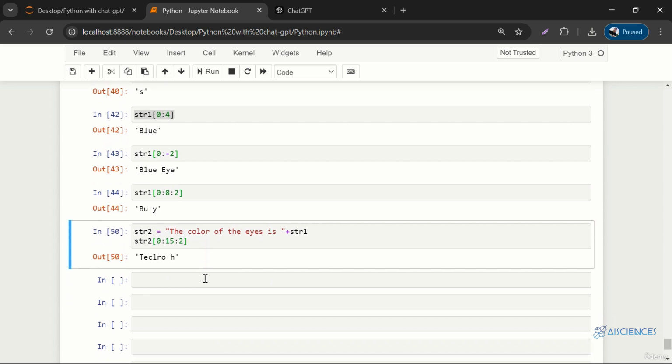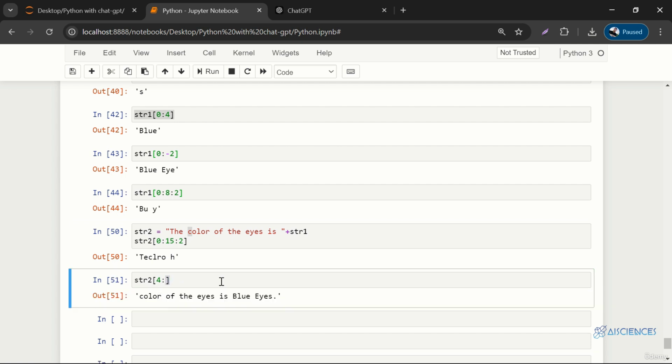Finally, the open-ended indexes, which means if I say str2, remember now we are talking about this string. Okay, so if I say, let's say, starting from index number, what is this? Index number C, 0, 1, 2, 3, 4. C is at 4th index. Starting from 4, and then colon, and then there is no ending index, which means that we are working with open-ended indexing theory. So if I run it, you see it starts from 4 and it goes until end.